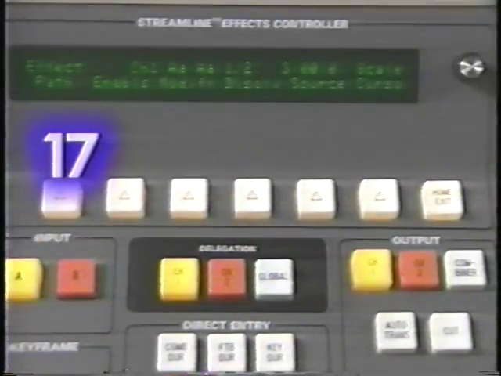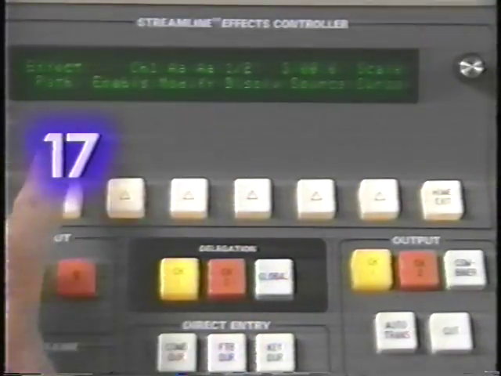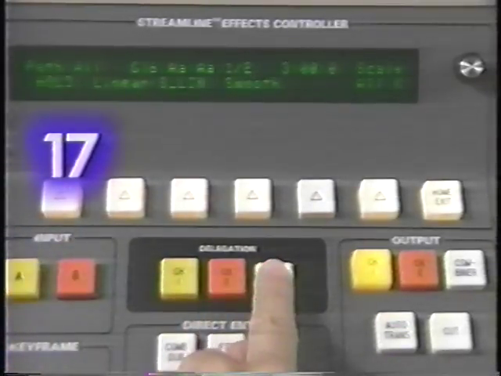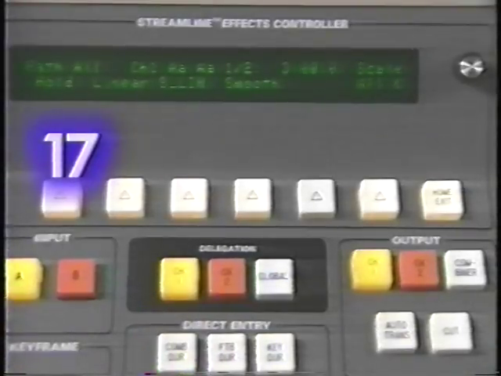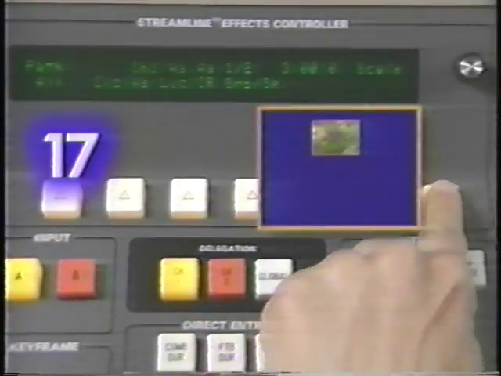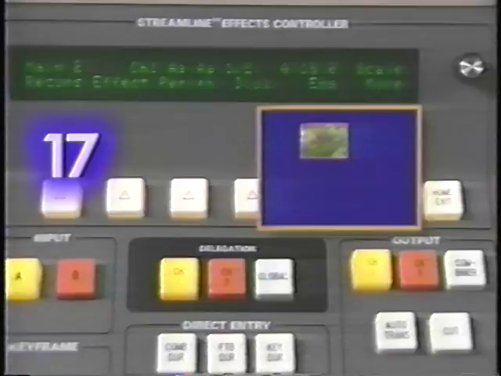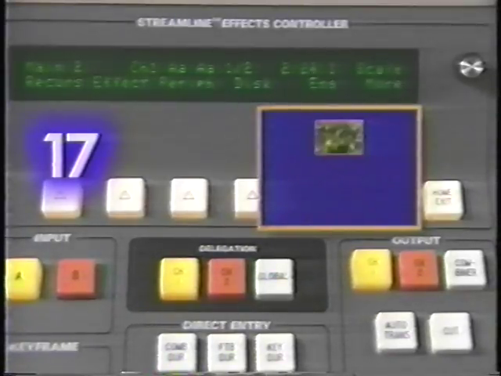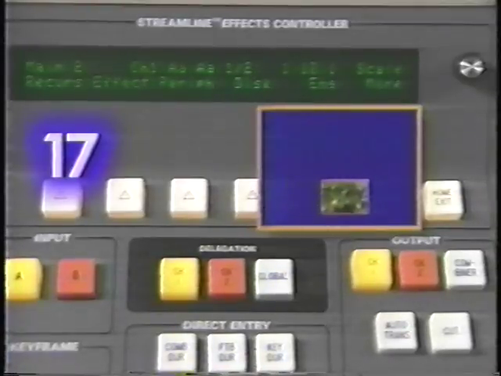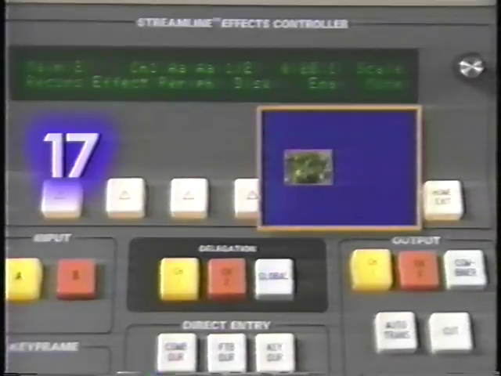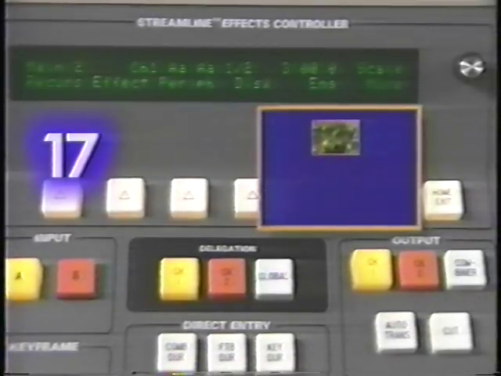If you have the optional second channel installed in your system, you can adjust in-betweening for each channel and for global parameter control separately. Now let's see how easy it is to use the Effect menu to edit effects by demonstrating its power in a step-by-step fashion. For this lesson, use Channel 1 only. Note that in order to perform this part of the tutorial, you must have a keyframe effect in the current effect space. If you don't, either create a new keyframe or recall one from an EMEM effects memory register.